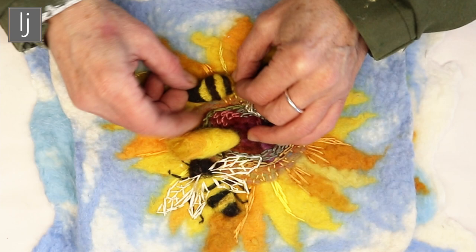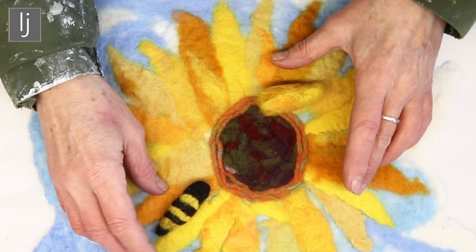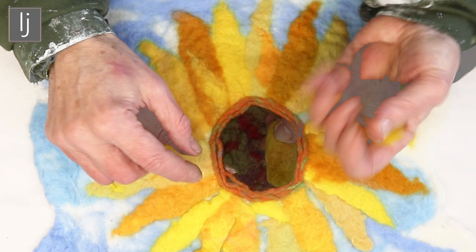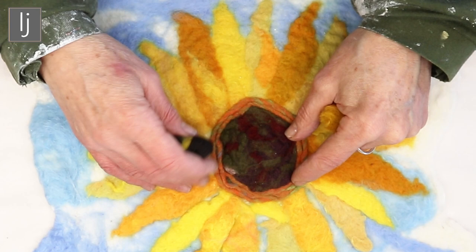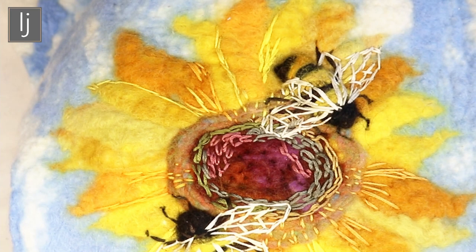The bees are simply these little lozenges that have got stripes on them. They're felt lozenges made partially through wet felting and then dry felting. Then I add the black and they get put onto the sunflowers. I might have one flying in over here and another one on the sunflower. I'm going to show you how to make these from the lozenges and also show you the simplicity of the embroidery - nothing too complex, no specific stitches.